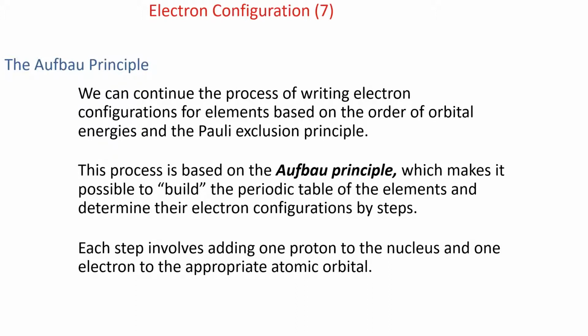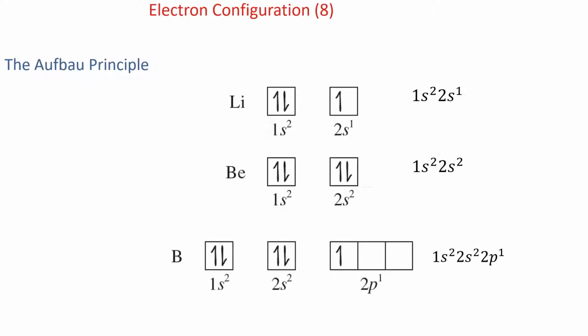The Aufbau principle basically says that you can build the periodic table, if you will, to determine their electron configurations. All right, and this is kind of a trick. This one is the trick to use the periodic table spot by spot to determine the electron configuration. And we will do that at the very end after we've really gotten into how to do electron configuration. So I'm going to ignore this for right now. We'll get back to it.